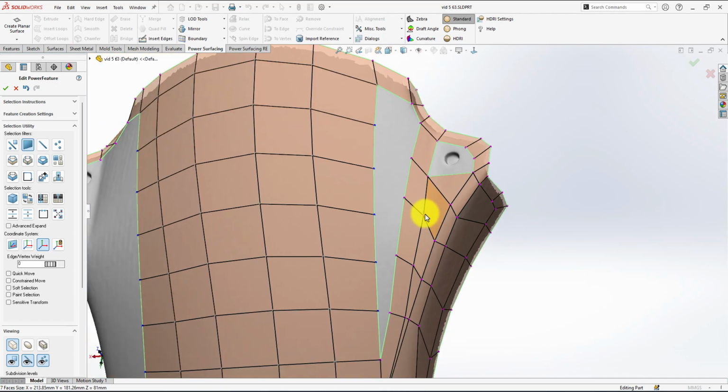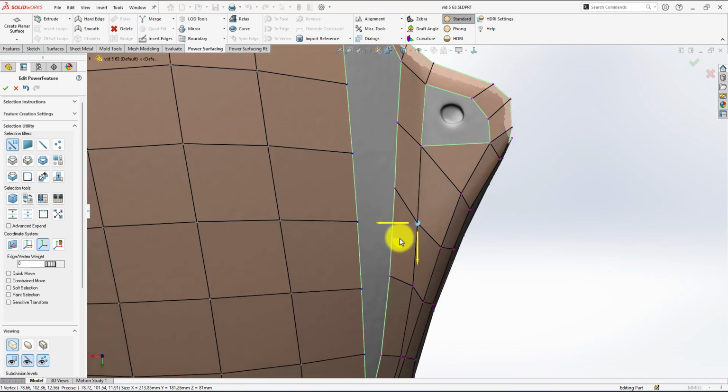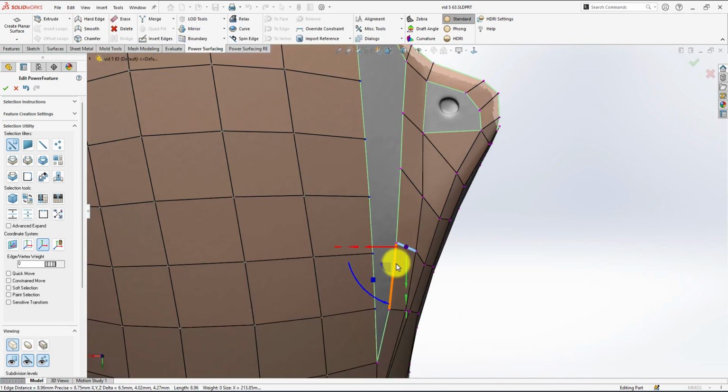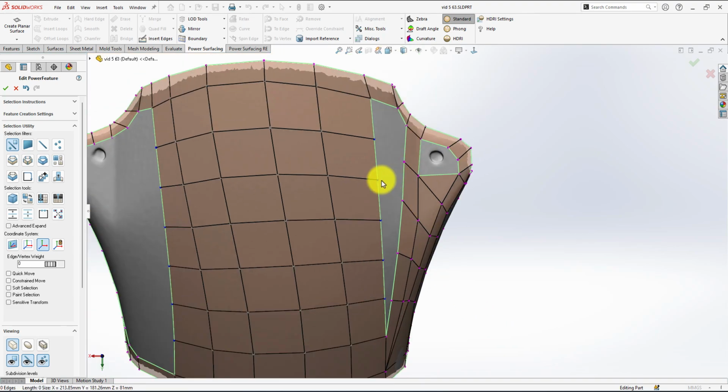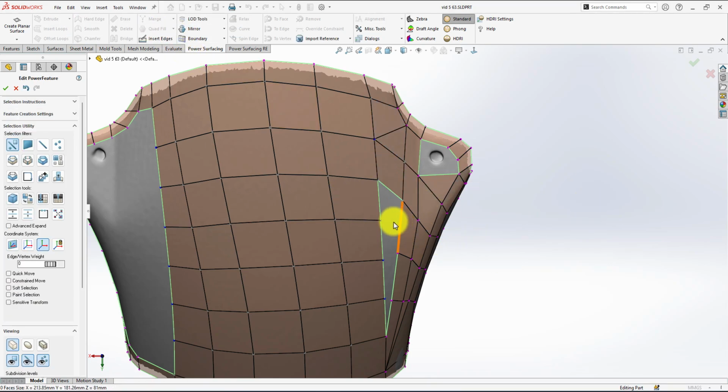Okay, so it's purple, that means these are constrained. Now let's keep going. This one is this one, and quad fill here, quad fill here.